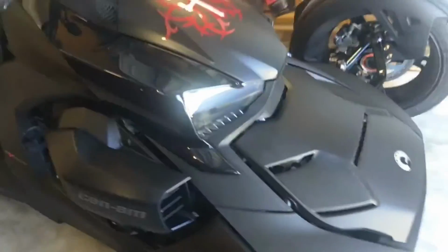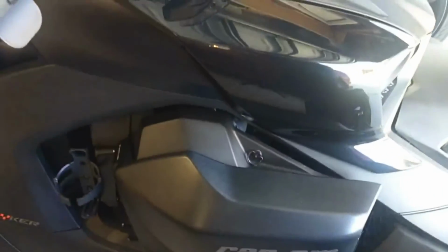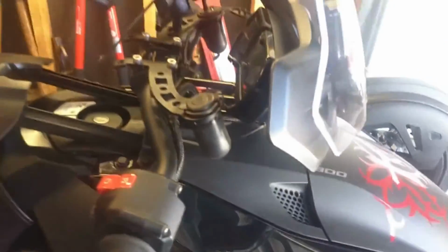And that's it, y'all. The panel's been placed on. I'm so happy it won't lift up while I'm riding on the highway.